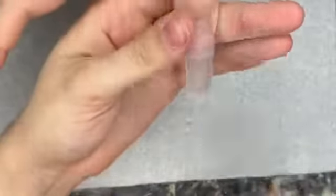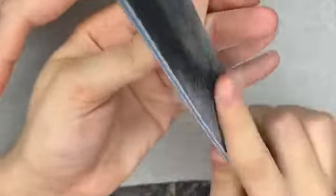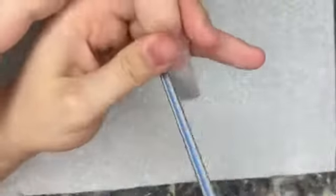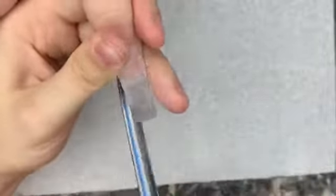Here you actually see me tap the nail with the file. This is just me making sure, because this nail did break and this is the one I applied the new acrylic to. So that's just me making sure that the acrylic is completely dry. And if it is, you'll hear a high-pitched tap kind of. But if it's not, you'll feel that it's still soft, and you don't want to file it when it's not completely dry.